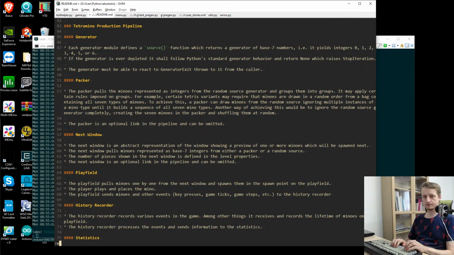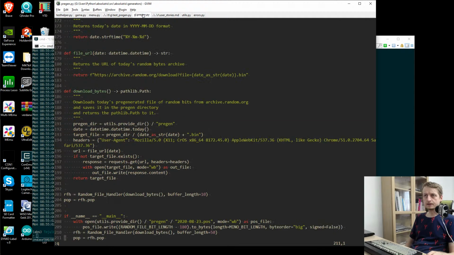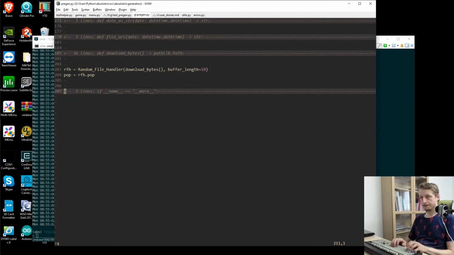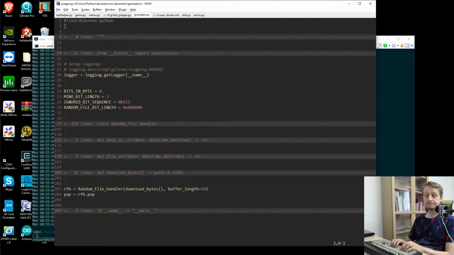So yes, currently the pregen doesn't quite comply with the specification, because it only defines a pop method, which is not exactly a generator, right?